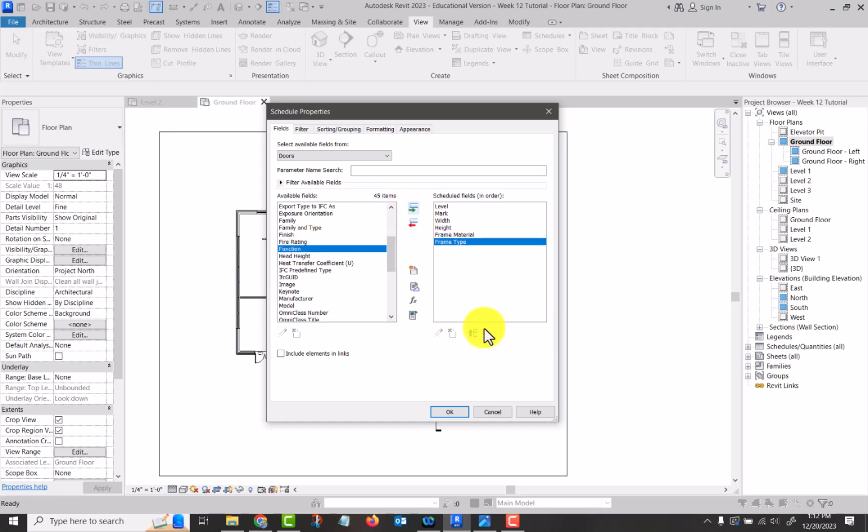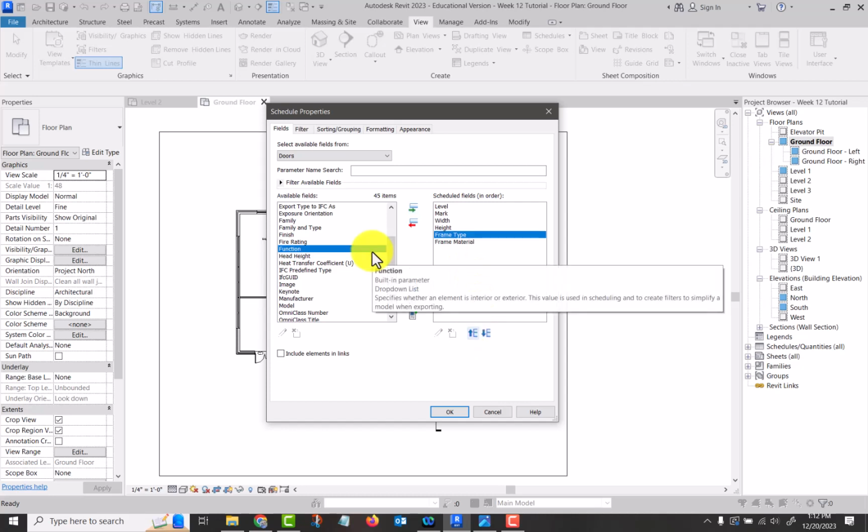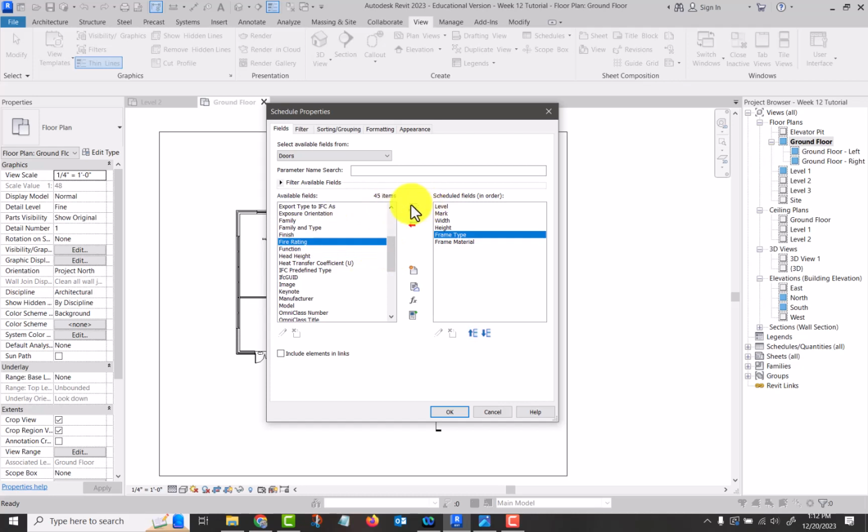I need to reverse those. Frame type, frame material. Let's see. Fire rating. That's a good one for commercial type stuff. And then comments.